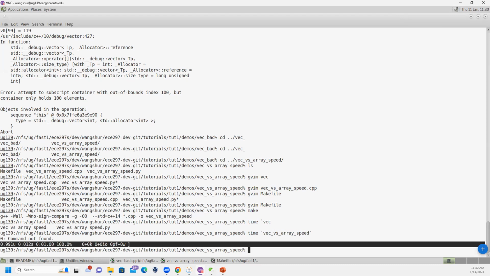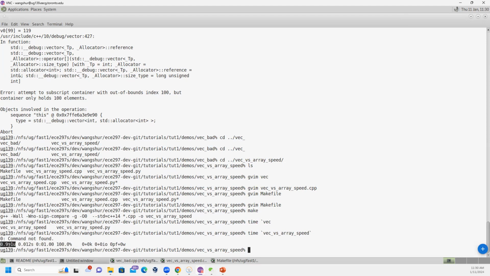So this is the output from the time command from Linux. It just tells you how much time was spent in user mode, in system mode, and the total time, which is 1 second. Now let's try it with release mode.